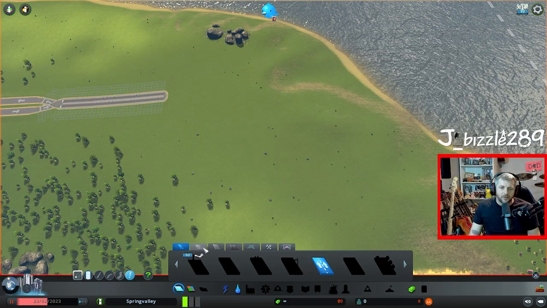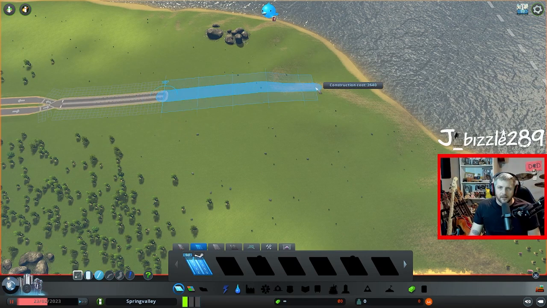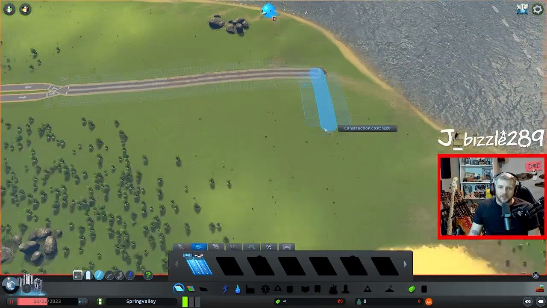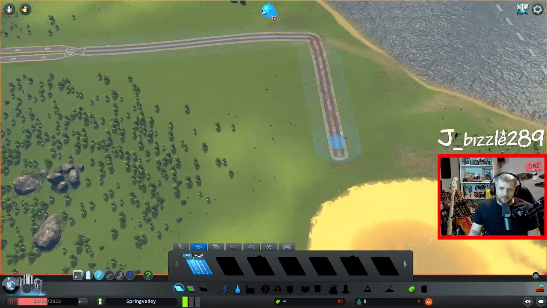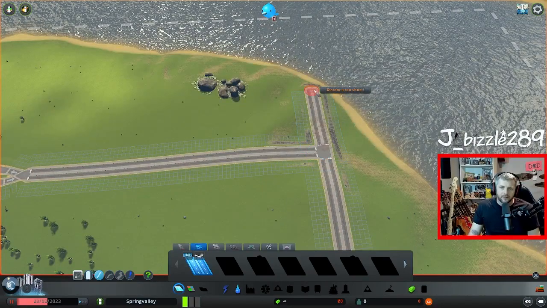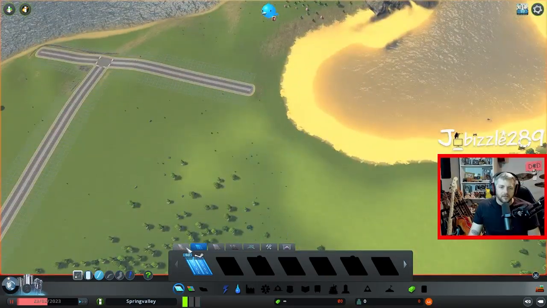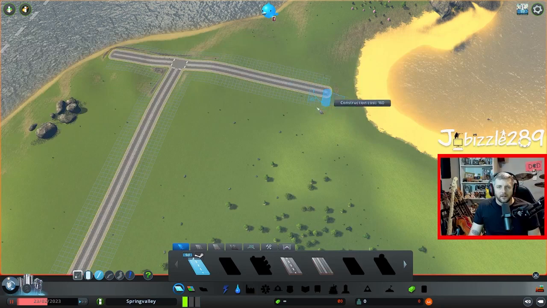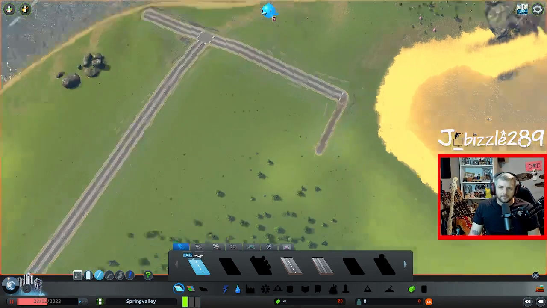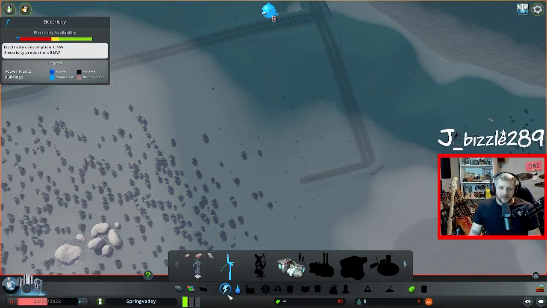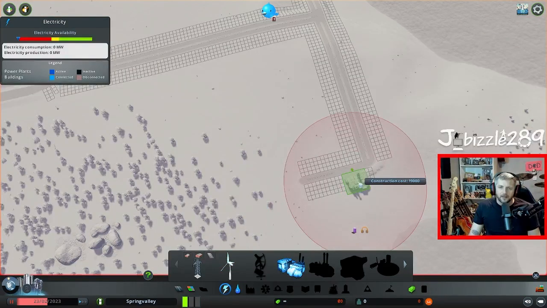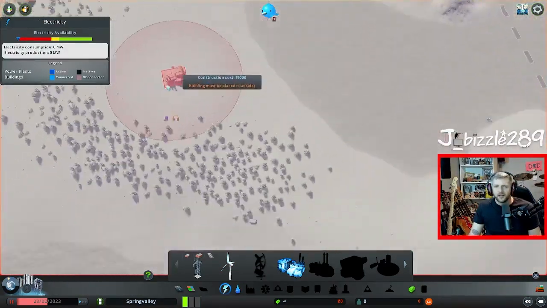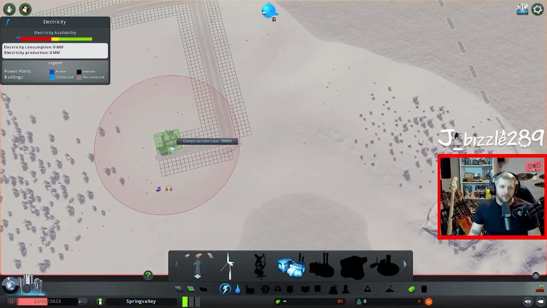So what we'll do is we'll continue on and bring this road down this way, down to the water's edge here. And then we're going to do a 90-degree turn off to here, and we'll do a T up along this way as well. And then I'm going to create a small connection here, just using a regular 2-lane road right here at the end. I'm going to select the electricity button and see how far out that noise goes.